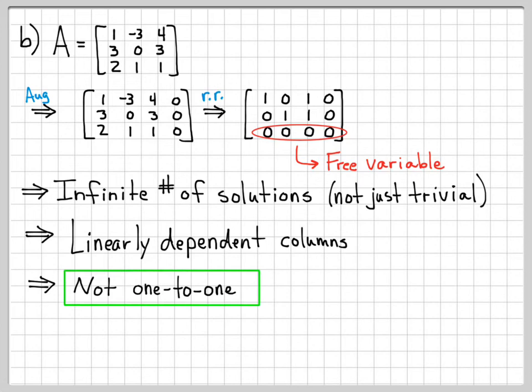So there's two examples of determining if a linear transformation is one-to-one, given its matrix representation. Checking one-to-one really boils down to checking the linear dependence of the columns. To check the linear dependence, we form an augmented matrix corresponding to a homogeneous system of equations, and we solve it. If we get just the trivial solution, that means the columns are independent, which means the transformation is one-to-one. If we solve it and get more than just the trivial solution, that means the columns are dependent and the linear transformation is not one-to-one.